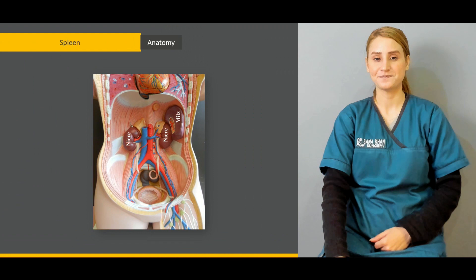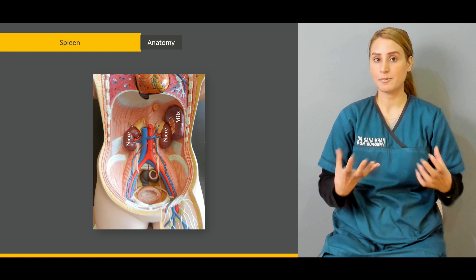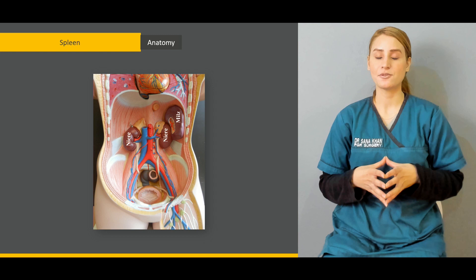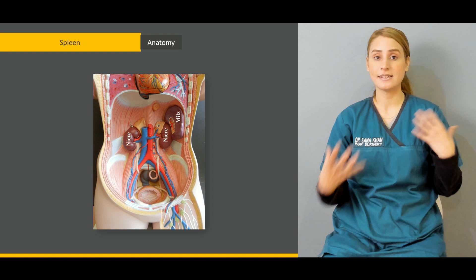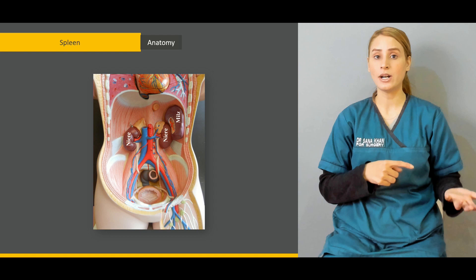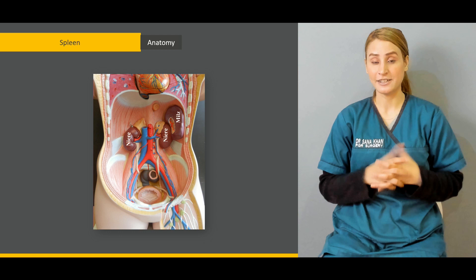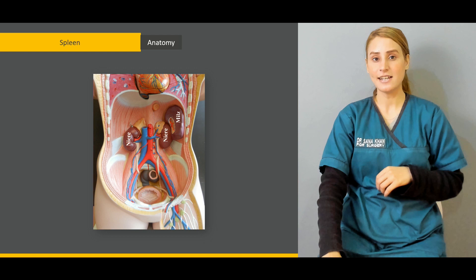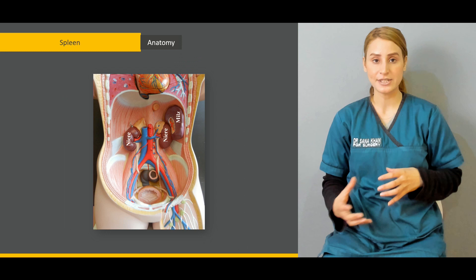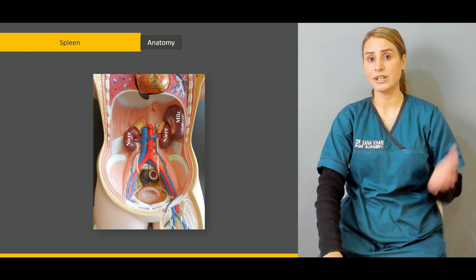Let's have a look at the outline of today's lecture. We'll be talking about the anatomy, because the spleen occupies an important quadrant in the abdomen — the left hypochondrium. The right hypochondrium is occupied by the liver and left hypochondrium is occupied by the spleen. Any condition related to trauma, injury, or a patient complaining about left hypochondrium pain should lead you to think about spleen pathology. We'll cover the anatomy, surface anatomy, extent of the spleen, how to palpate it, and the important blood supply — the splenic artery and its relationship to the pancreas.